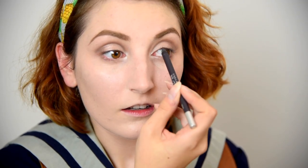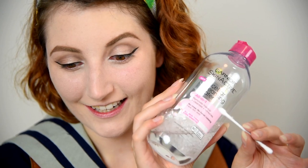Our shadow look is complete — it's time for liner. Use a gray or black liner pencil to tightline your upper lash line. With a black liquid liner, trace along your lash line keeping the line thin and smooth. Now onto the wing: from the bottom edge of the base liner, curve upwards towards the tail of your brow, meeting up with our cut crease. We want a swooping wedge shape for that 60s Bardot liner look. Use a makeup remover and a q-tip to sharpen your edges.